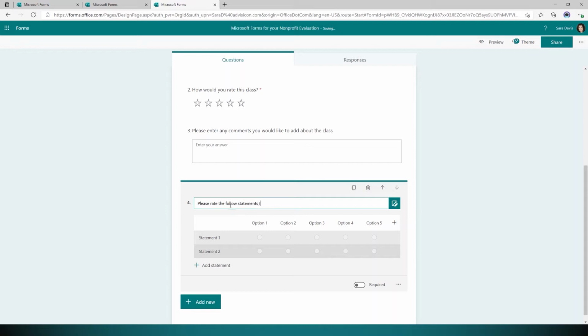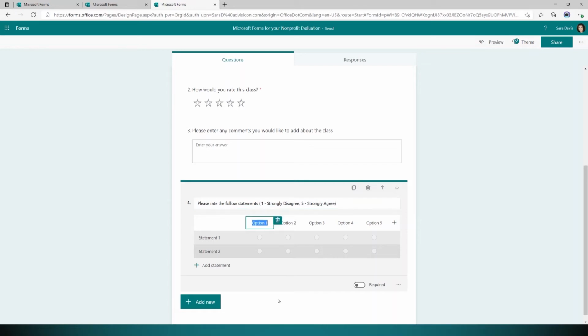And we're going to give them numeric values. So 1 is strongly disagree, and then we get to 5, which is going to be strongly agree. Now I need to determine what I'm going to do. Do I just want to put strongly agree, strongly disagree in these options, or do I just want to do numeric values? In this case, I'd like to do numeric values.